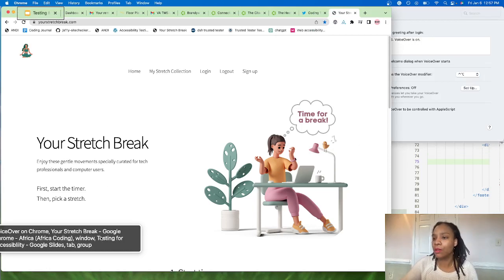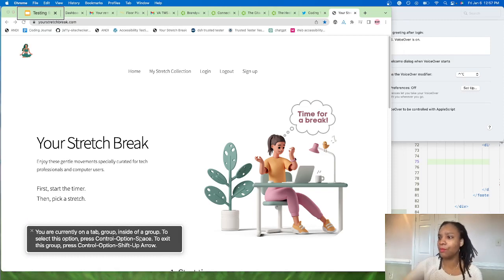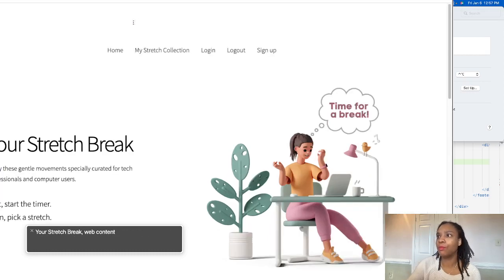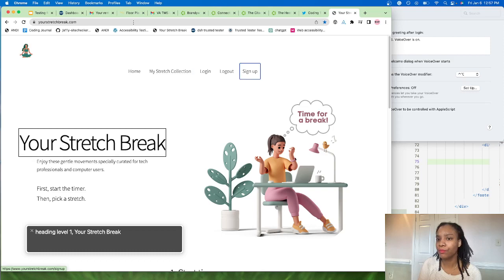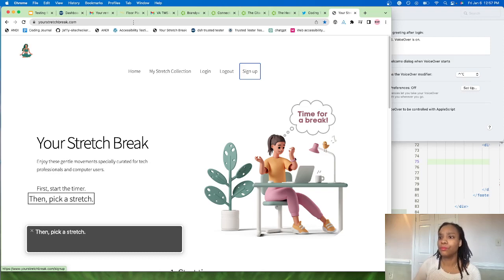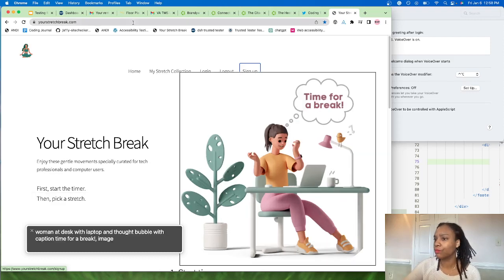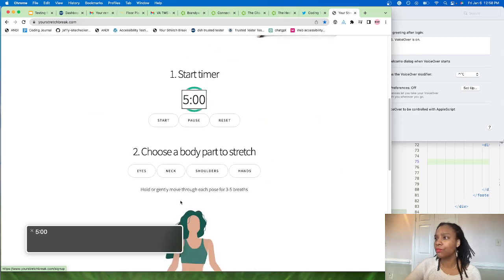VoiceOver on Chrome. Your stretch break, Google Chrome, Africa coding, window. Testing for accessibility, Google Slides, tab, group. You are currently on a tab, group, inside of a group. Yourstretchbreak.com. Your stretch banner. Visited link, image, logo. Visited link, home. Visited link, my stretch collection. Visited link, login. Visited link, logout. Visited link, sign up. Heading level 1, your stretch break. Enjoy these gentle movements specially curated for tech professionals and computer users. First, start the timer. Then, pick a stretch. Woman at desk with laptop and thought bubble with caption time for a break. Image. Heading level 2, 1. Start timer. Image. 500. Start button.